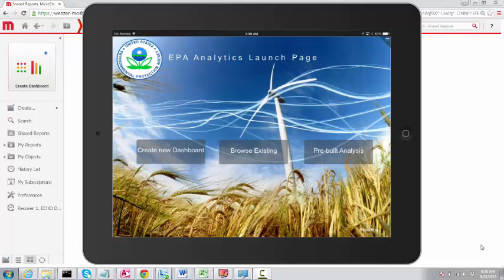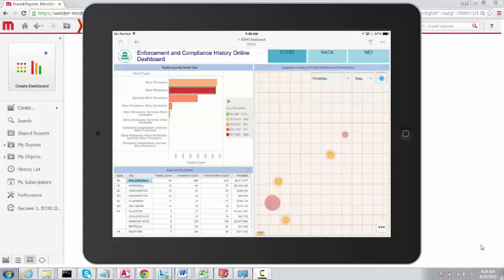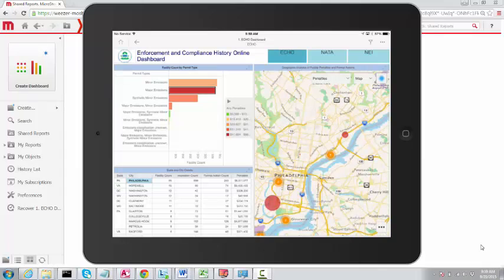This is the same landing page that you access if you log in today from web, and you have the same types of interactivity. So if I wanted to go into my pre-built analysis, the three-panel dashboard that looks at NATA data, NAI data, and ECHO data, you can see when I click on it, it has the same look and feel, same interactivity that it does in web. Some enhancements, actually, I guess you could say, depending on your preferences on how it renders things and the interactivity. Because it's a native app, it's all a very native experience, touch optimized, etc.